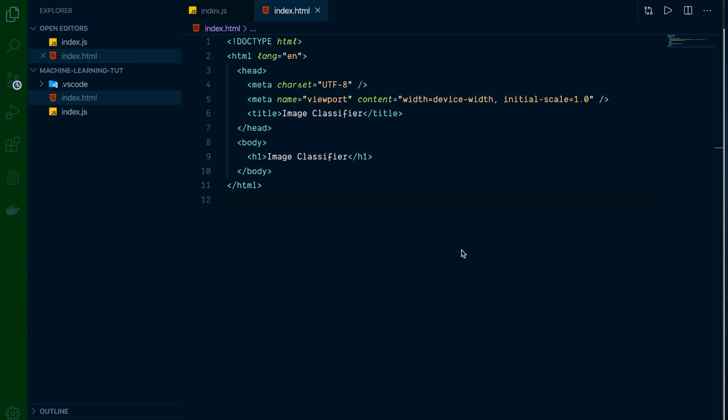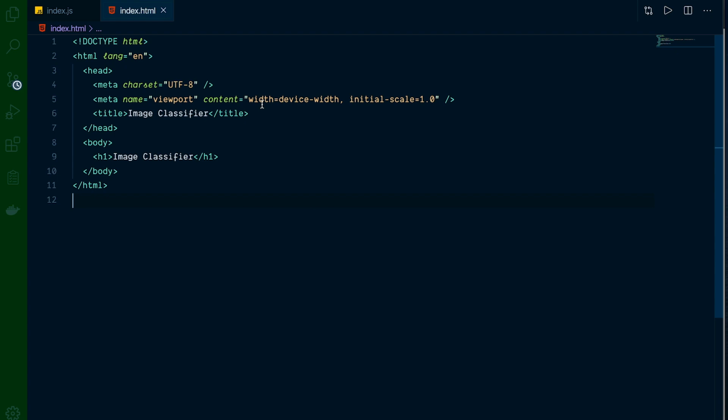All I have here is two files. I've got an index.html and an index.js file, and that is all you're going to need for this. Now we're going to be going over a tutorial from the TensorFlowJs docs, and we'll just build it out together here. So I'm going to get rid of this to give us a little more room, and we're going to add a few things here to our index.html.